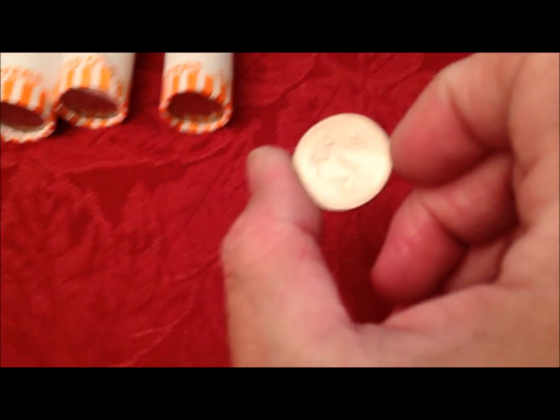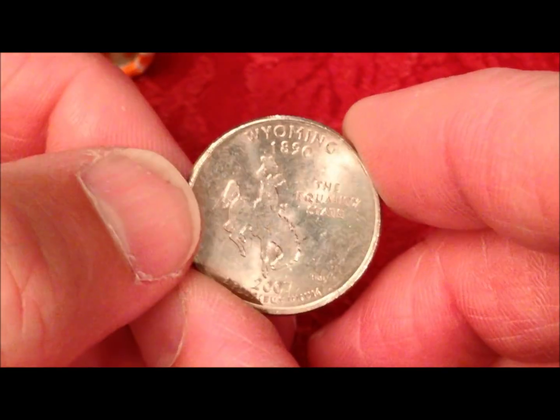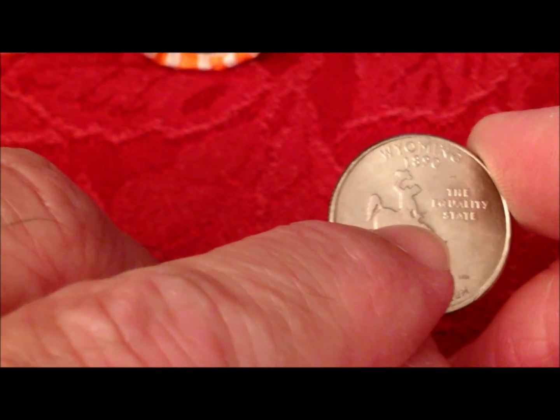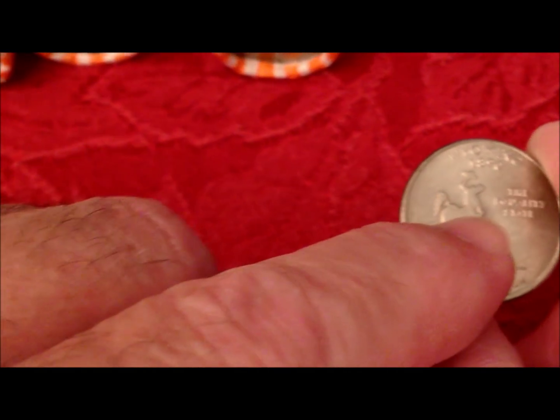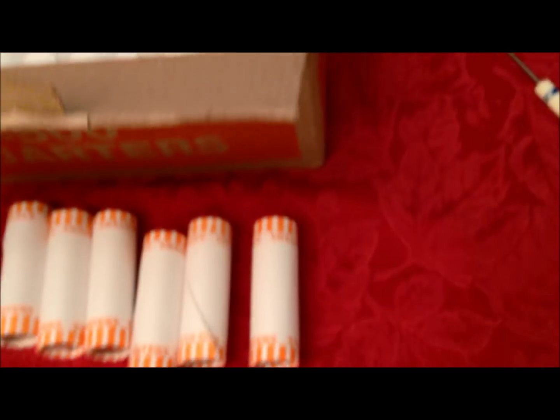This is one of them that we've talked about in our error videos, where the cowboy's hand comes down and is grabbing where the horn of the saddle would be. Get this right angle. There's a circle there, like the crook of your hand. If there's any metal in that area, then that's an error coin. The nice thing about this is it's such a crisp, simple detail that it's a very easy one to see if it's there.